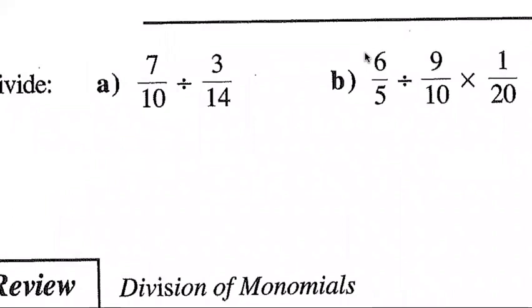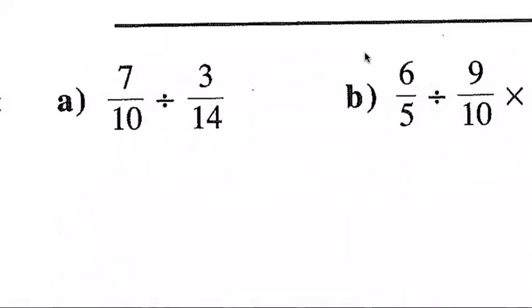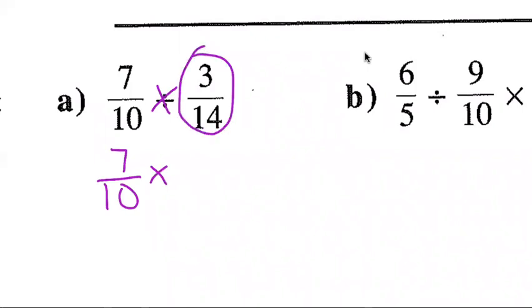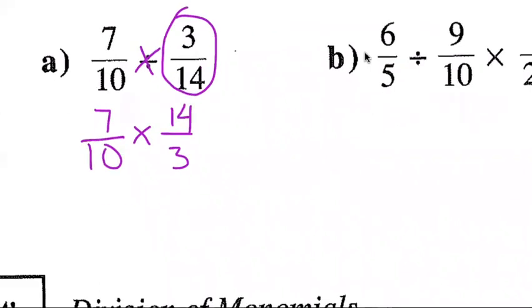What you have to remember is that when dividing by fractions, we change this to multiplication, multiply by the reciprocal, and we flip the second fraction, 14 over 3. Okay? And then you just multiply as normal, straight across the top, straight across the bottom. If you want to cross reduce, you can cross reduce if that's going to help. These are going to cross reduce.